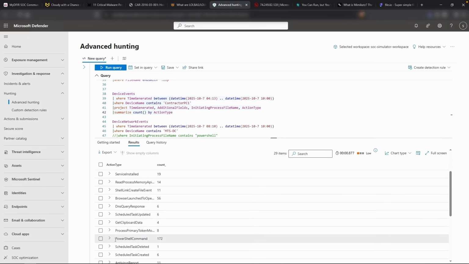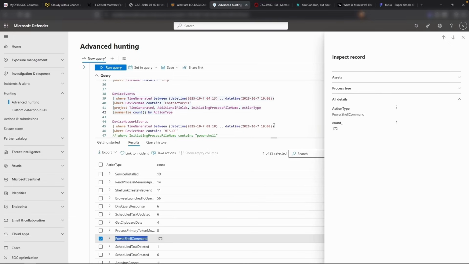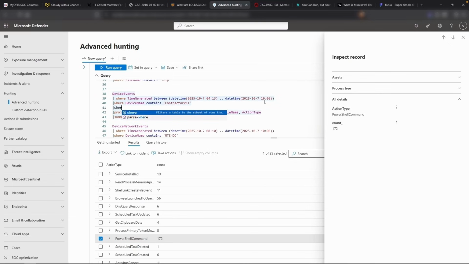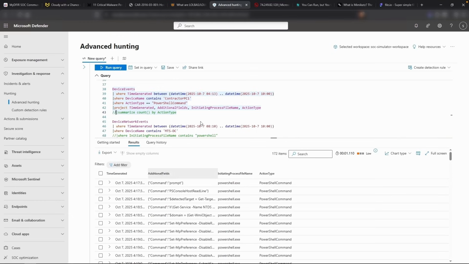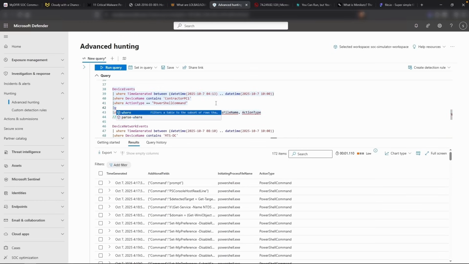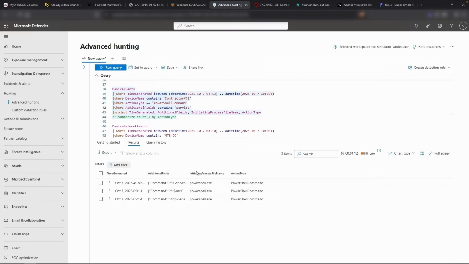And there is an action type called PowerShell command that we saw earlier. So I am going to actually use this and say where action type equals PowerShell command. Now let's go ahead and comment out the summarize. Now under the additional fields, let's say where additional fields contains anything with service. And we do get 3 events.